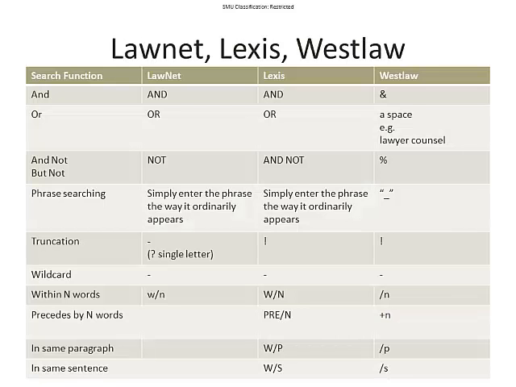It is important that you master searching using terms and connectors, or Boolean. Many online databases still require this method of searching to achieve the best results. The good news is, once you have mastered terms and connectors, you can apply it to any search engine, even Google. The only downside is that different databases may have different symbols to represent the different connectors. To make life easier, we have placed the tables for the different symbols used on LawNet, Lexis, and Westlaw in this video, as well as in our research guides.